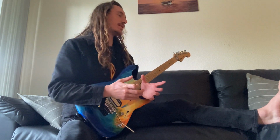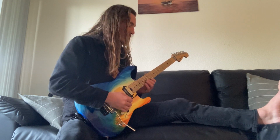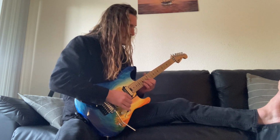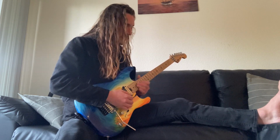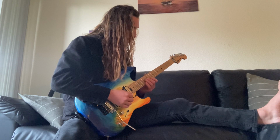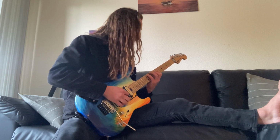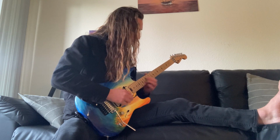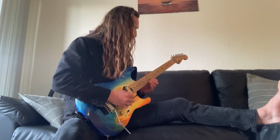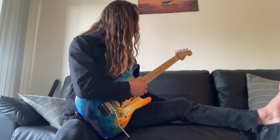Put them together there. Make sure you put them together in the exact same way that they were taken apart. Okay, the same pick strokes. Sounds so killer. Okay, we're going 160.